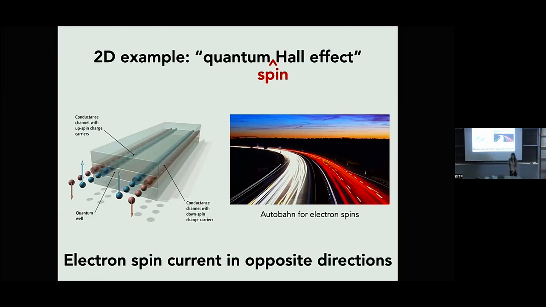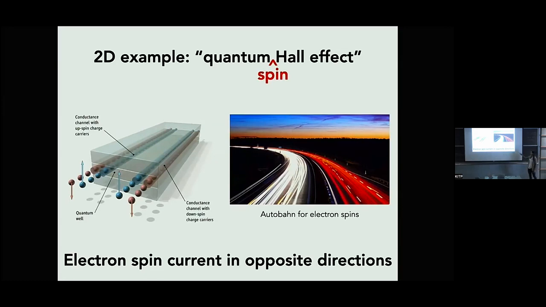So basically, it's like 2 copies of quantum Hall. Spin up moves one way and spin down moves the other way. And if you have no magnetic field and no magnetic impurities, your 2 spins can't scatter into each other. And so you also have a very robust current, but it's a spin current. The net current would be 0, but the 2 spins are moving oppositely. So again, hypothetically, it should have the same kind of robustness to disorder.